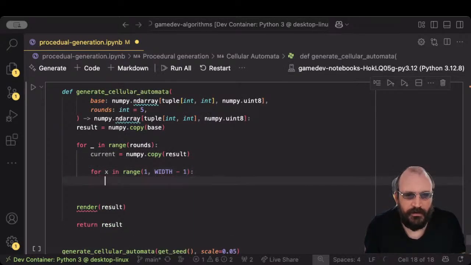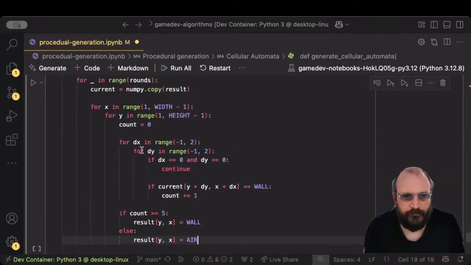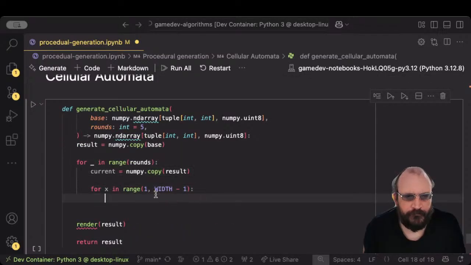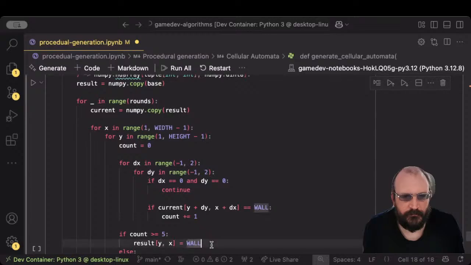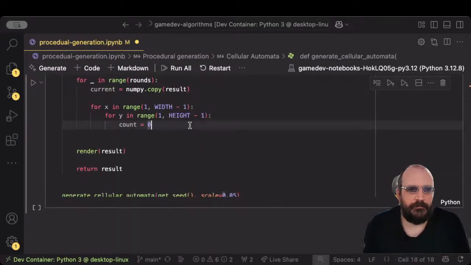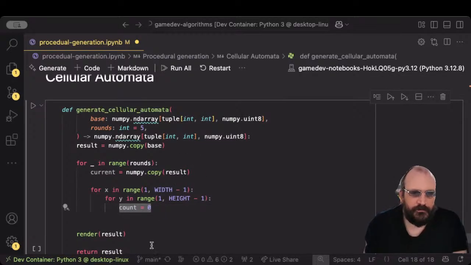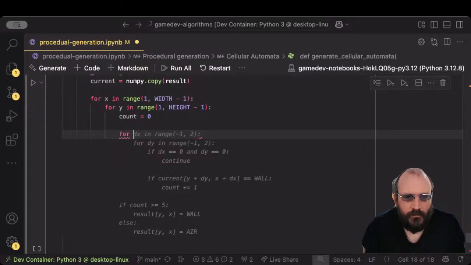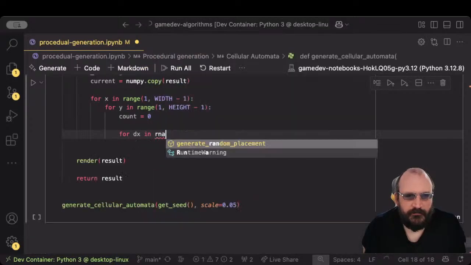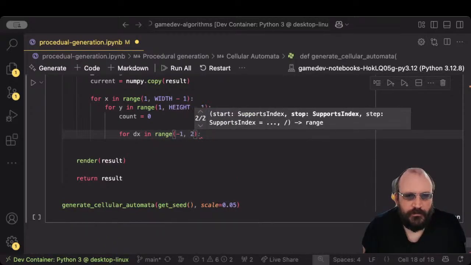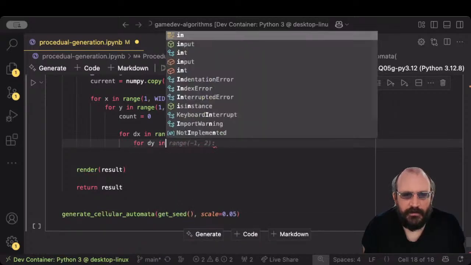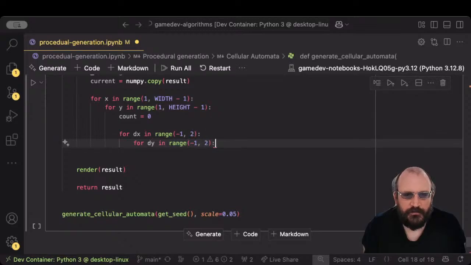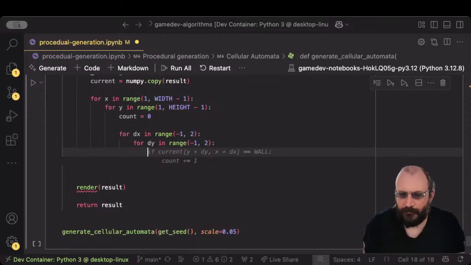and then for each y in that range, we're going to loop over each of the pixels, and we're going to have a count equals 0, and then for dx in the range of -1 to 2, for dy in the range of -1 to 2, so delta of the x and delta of the y, we're going to go 1 either side, and we're going to look at the neighbors of the cell we're in.